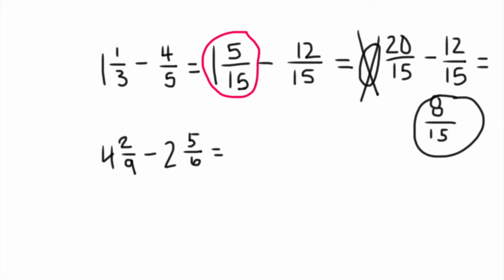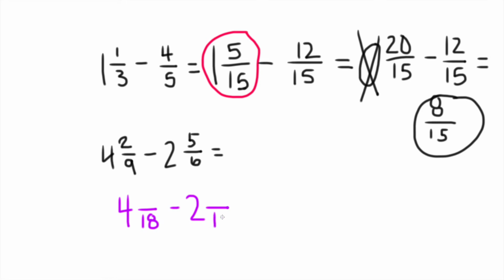Okay, so the next problem. I'm going to write that in red ink. How about let's do purple just to be a little bit fun, and I'll write it down here. So we're going to do the same thing, write the whole number, but we're going to change the common denominator, right? So here's the 2. For 9 and 6, of course, you can multiply them together to get 54, but that is not the lowest multiple that 9 and 6 share. It's actually 18, so I'm going to change both denominators to 18.